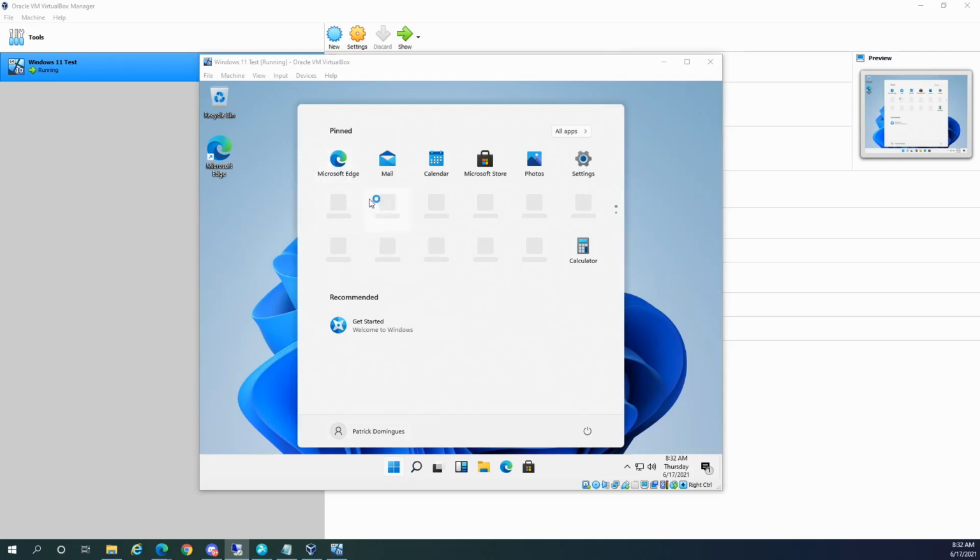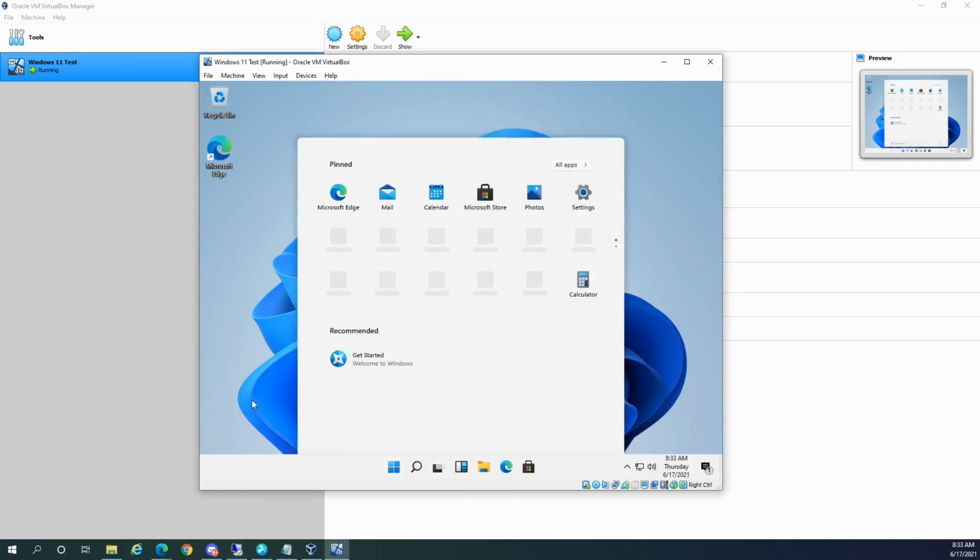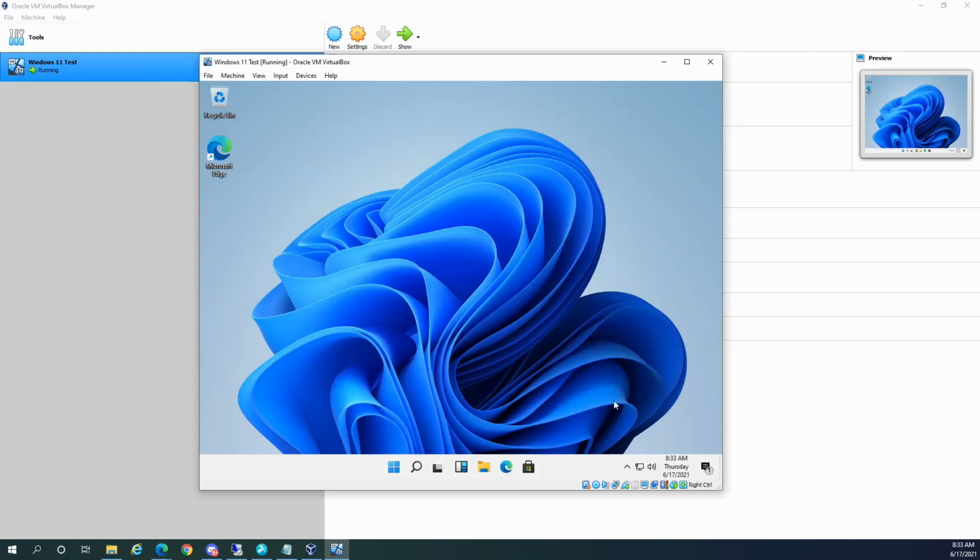This is the new start menu. That's what we're looking at. It's actually going through the process. It's going to install more applications here. But I'll leave it up to you to poke and prod, and I hope you enjoy it. Thank you very much for following along.